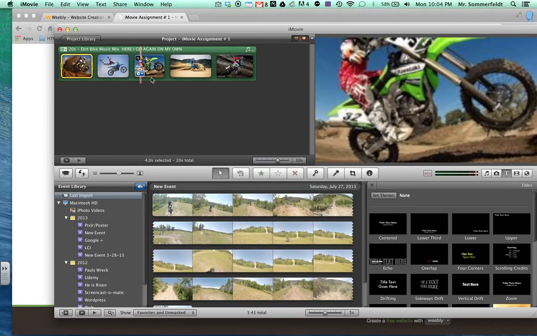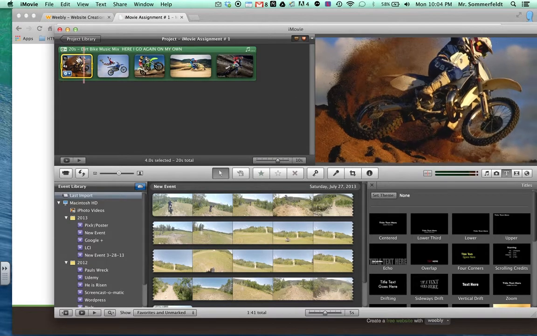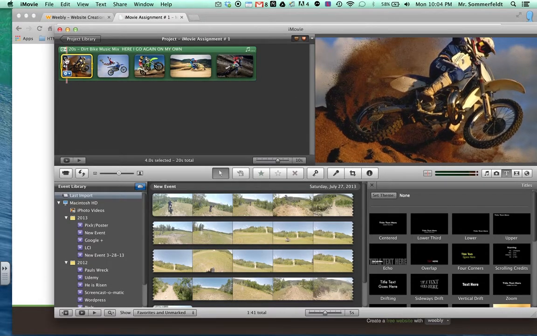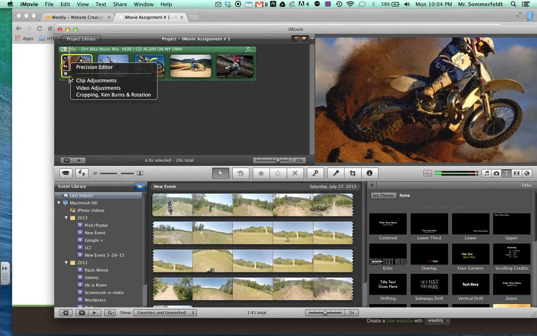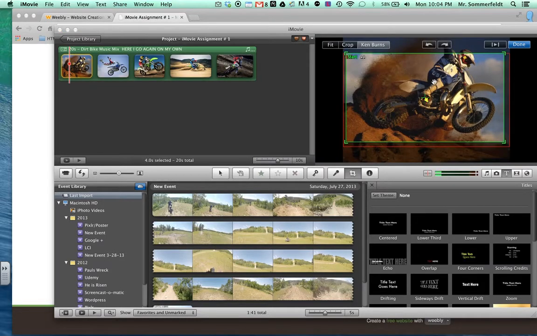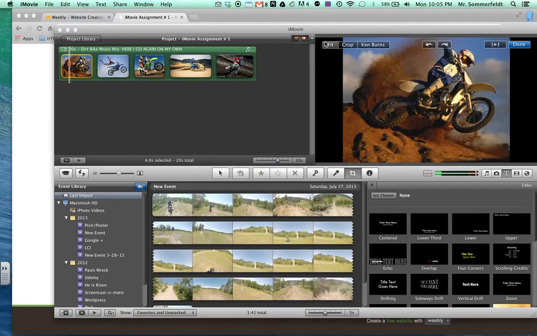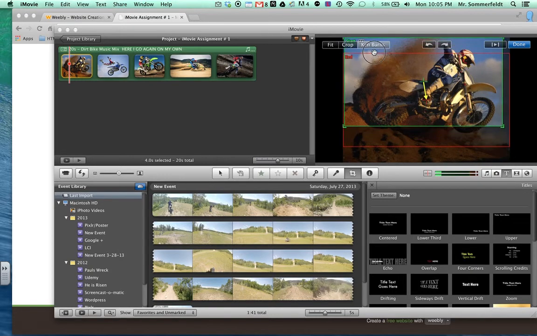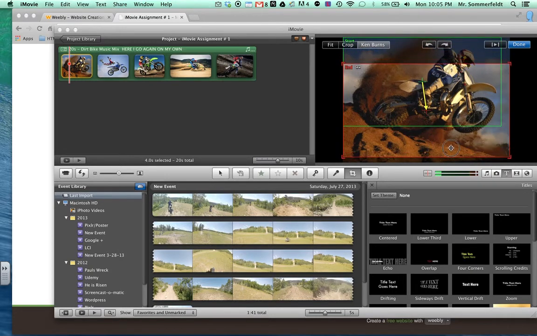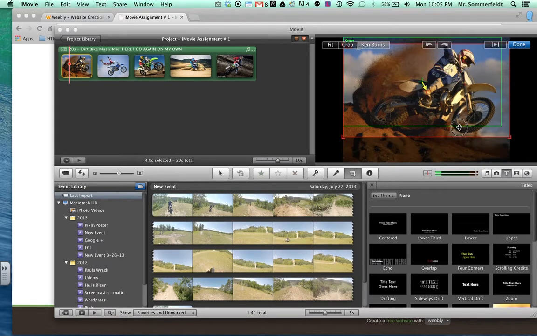Next thing we want to do is make sure they're cropped the right way. Okay, so if you see here, you can click right here, and you can go clip adjustments. Okay, so actually cropping, Ken Burns and rotations. Right now this is all that we're showing. And I'm just going to press fit. Because the Ken Burns is when you start way up here and it ends down here or something like that. So it moves, makes it look a little bit animated. Okay, so you can do that, or you can just press fit depending on what you want. I'm going to leave that one that way.